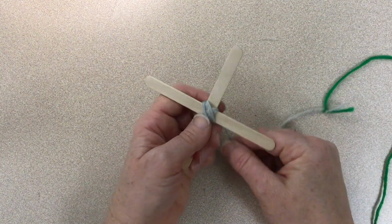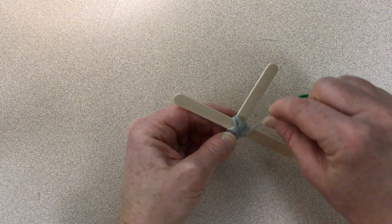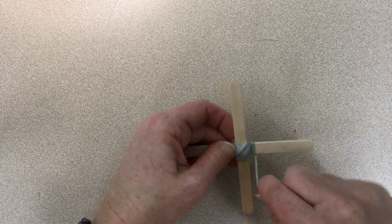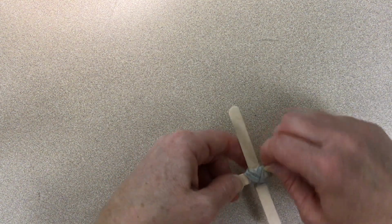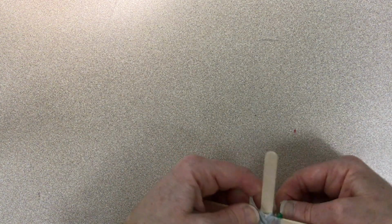Now you're ready for the next step. Begin by wrapping the string around one end and then switch to the next one. Wrap around, switch to the next one. Wrap around once, or a couple of times.